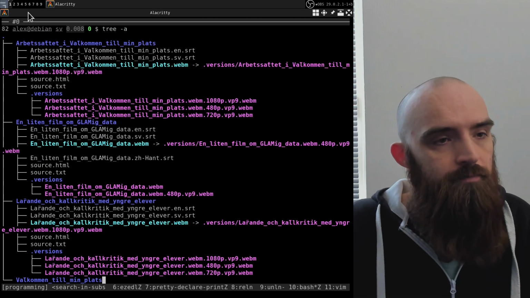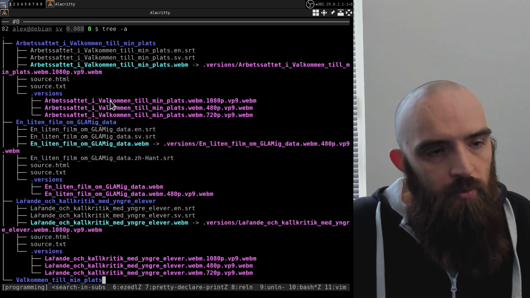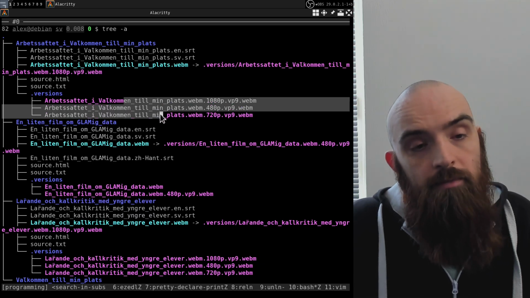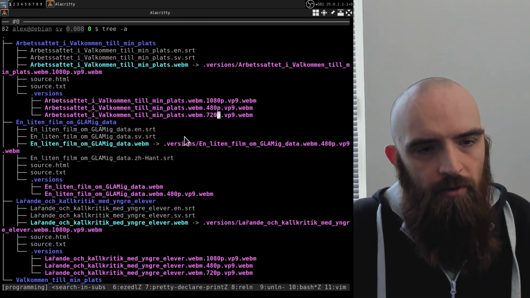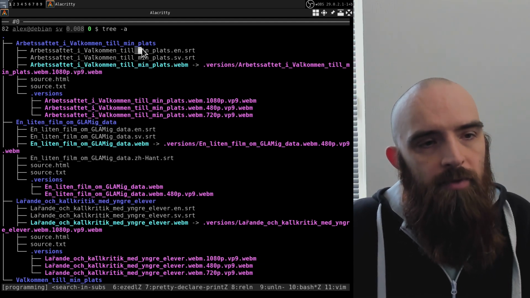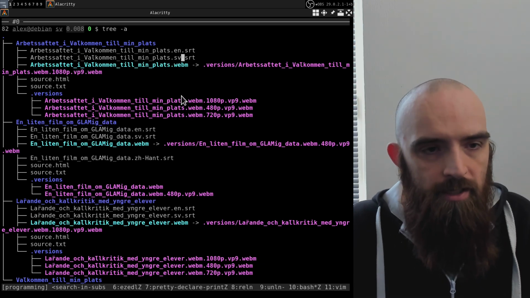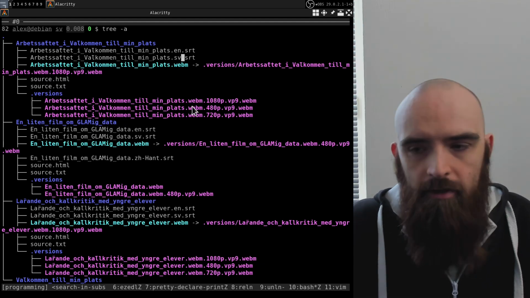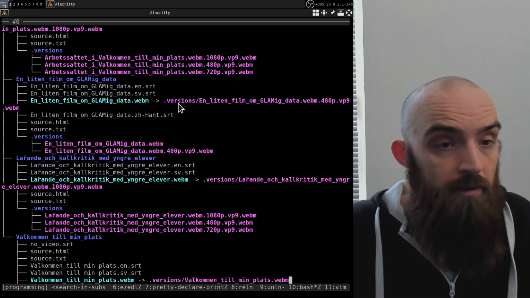For example, I have this folder with some free videos here that I downloaded from Wikimedia Commons, and when I was downloading those files, they came in several versions of different resolutions, and I didn't know which one I would want to use, so I just downloaded all of them. But then there's also a subtitle file, and you normally want to match the name of the video to the subtitle so that it automatically opens if you open it in the media player, for example. It also doesn't make sense to have all the versions in the same folder, because you're probably going to use one of them most of the time, and the rest you just have as a backup for some particular situation you might come across.